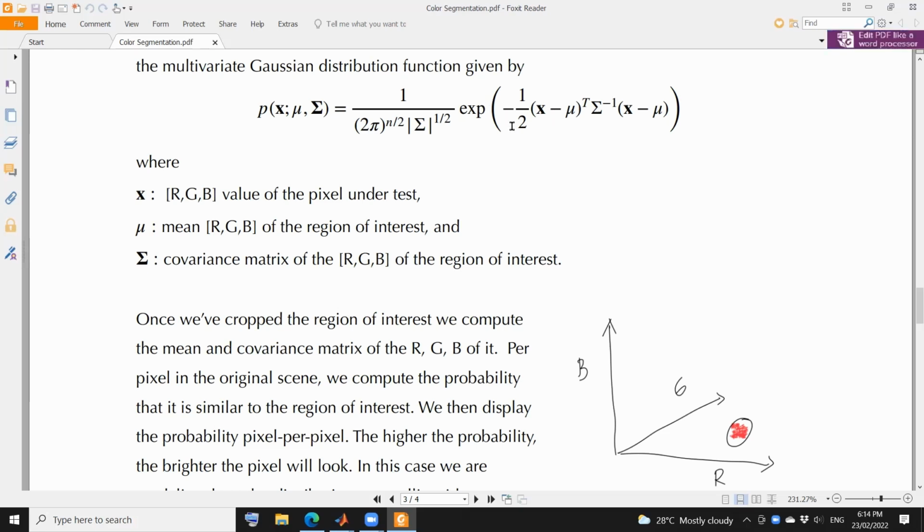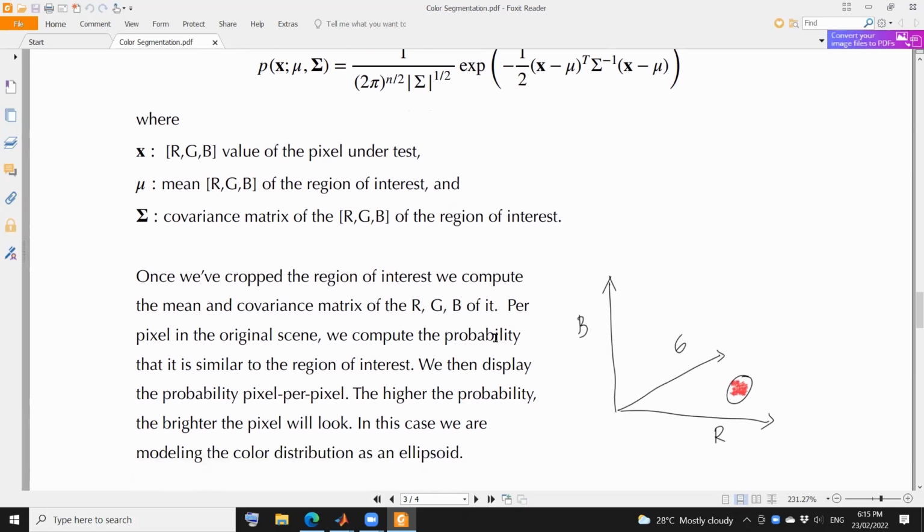Okay? In the end, it will become a scalar. Then you apply exponential, and then you divide by this constant. And the output is a number between 0 and 1, which tells you how likely the pixel belongs to this distribution. Right?